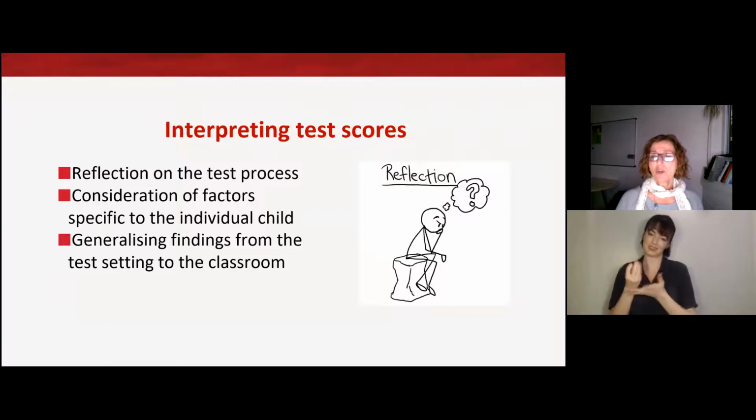And test scores are important because we want to think about what we found out about the child and to what extent that tells us how the child will function in their everyday life. So, for example, in the classroom. So finding out how a child understands language and uses language is going to be very important for thinking about how they access the language of the curriculum.